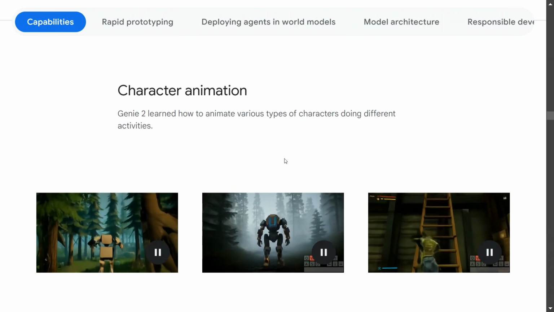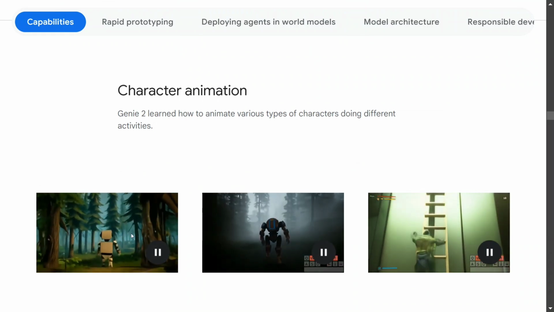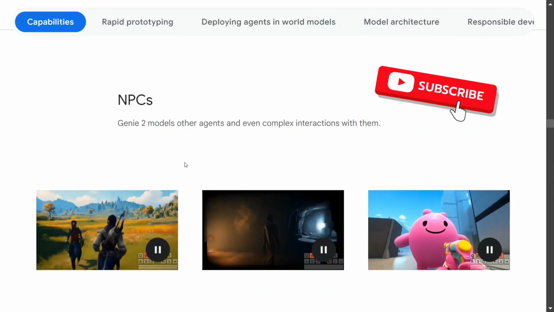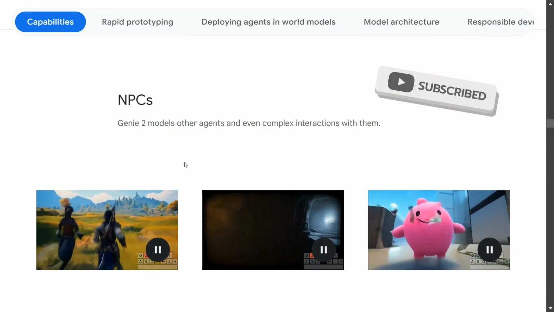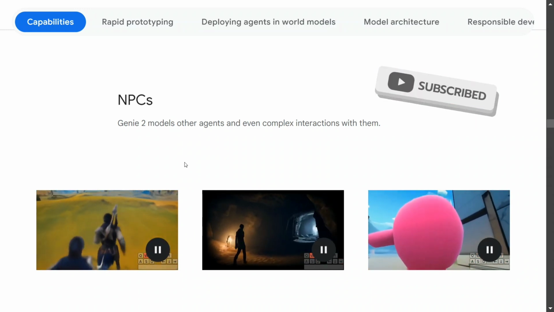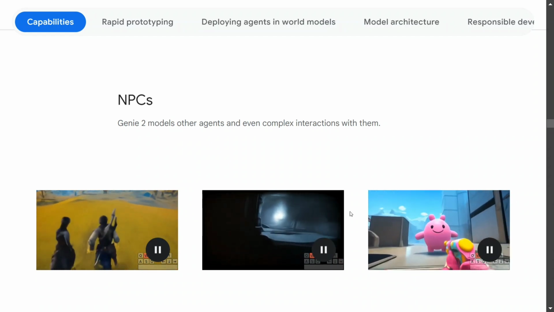Character animation is also there. The characters are doing different things. Here it is taking up a ladder, walking. Here it is jumping. Not just the main character, it is able to generate NPCs, non-playable characters. So if you play any game, there are robots coming in, there are some animals coming in that are not operated by you. So that are also getting generated by the model itself.